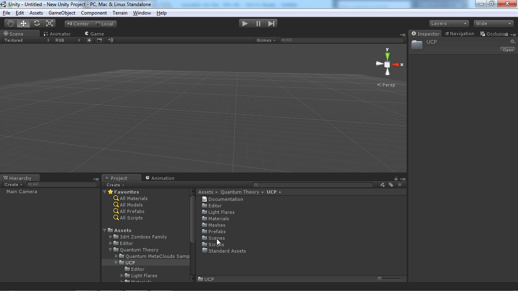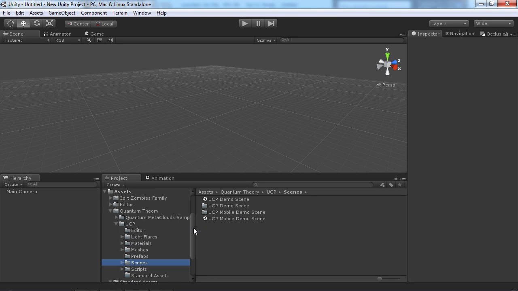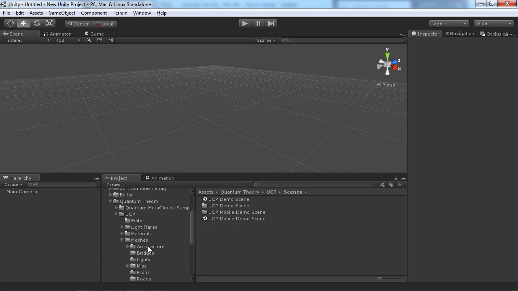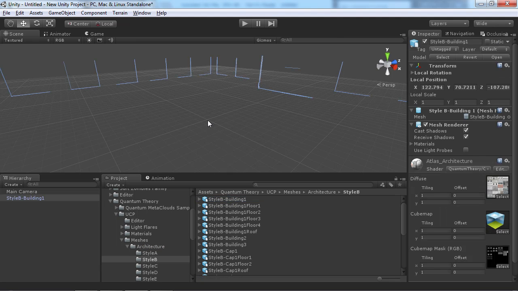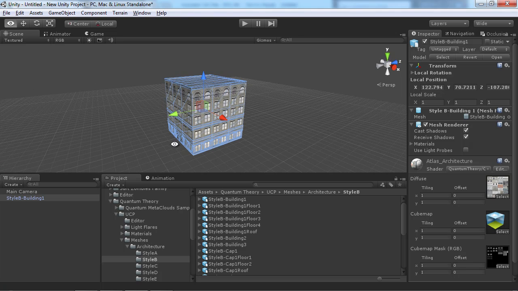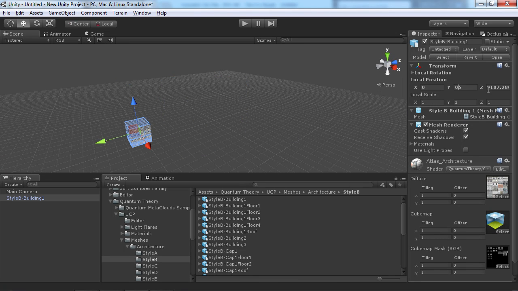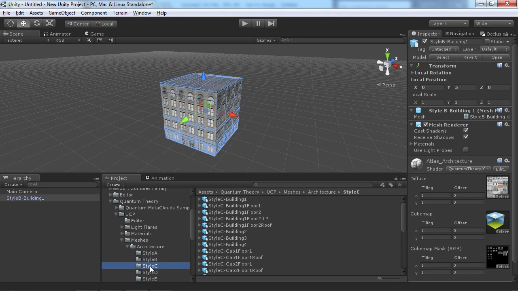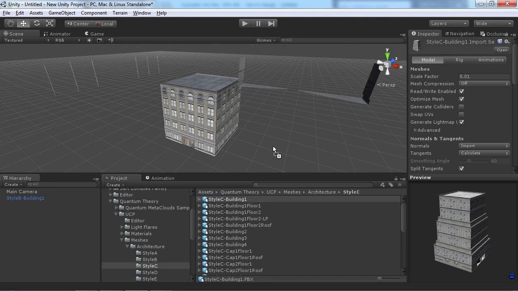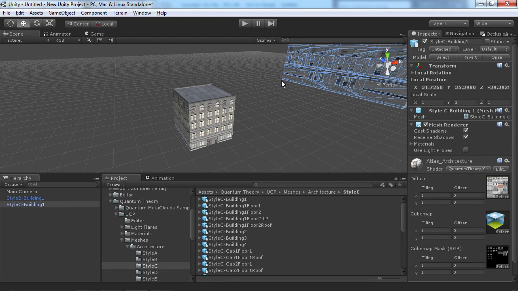Let me just quickly show you some of the assets within the Urban Construction Pack and how they are supposed to be used, or how they are supposed to work. So basically it ships with a number of different prefabs, so pre-built floorings and roads and styles for your city, and you can use all those different model packages to just drag and drop that into your scene and build up your own city area out of that.